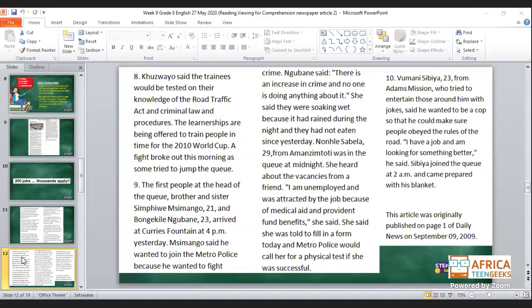Guys, please don't be scared, just relax and read. No one is going to laugh at you. We know you are all good readers. If it happens that you are not reading well, it's okay. We will correct you where you make mistakes. Remember, we are at school. We are here to learn. We are not here because we know everything, but we are here so that we can learn how to read, how to write, everything that we are learning.